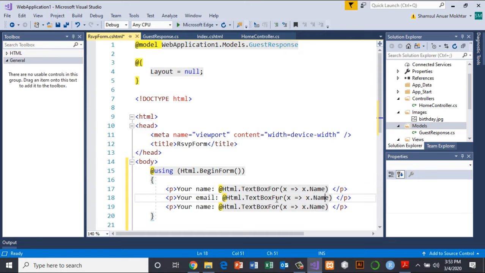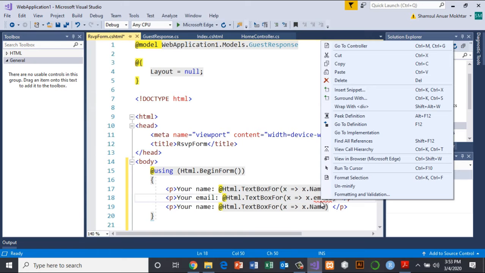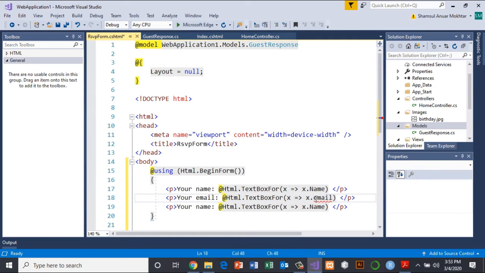Here, X dot, select email. Now this is case sensitive. You see, email, this is uppercase. If we put this, it will give an error because this is linked to C#. C# is case sensitive. See, this is an error, so we need to correct this.